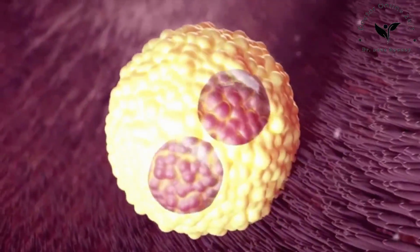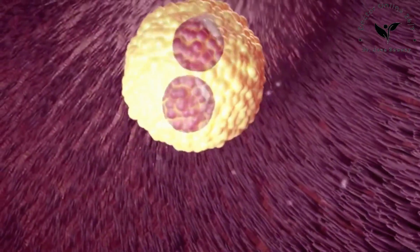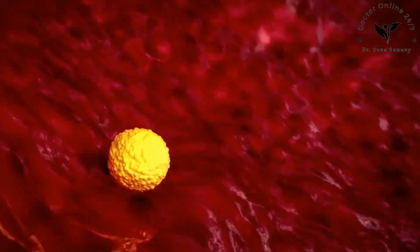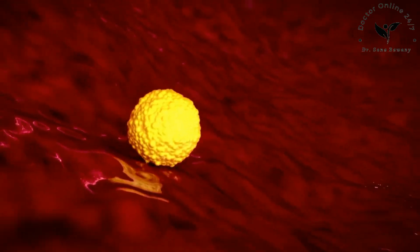It is the earliest developmental stage. It divides rapidly in the days following fertilization. The zygote then travels down the fallopian tube to the uterus. After fertilization the zygote continues to divide and morph into a blastocyst, a ball of 16 cells. Approximately 5 to 6 days after fertilization it is smaller than the tip of a ballpoint pen.